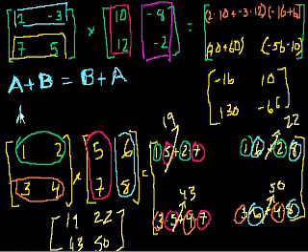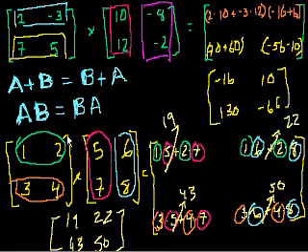Is multiplying two matrices, AB, that just means we're multiplying A and B, is that the same thing as BA? Does it matter? Does the order of the matrix multiplication matter? I'll tell you right now, it actually matters a tremendous amount. And actually, there are certain matrices that you can add in one direction that you can't add in the other, or that you can multiply in one way that you can't multiply in the other order. And well, I'll show you that in an example.